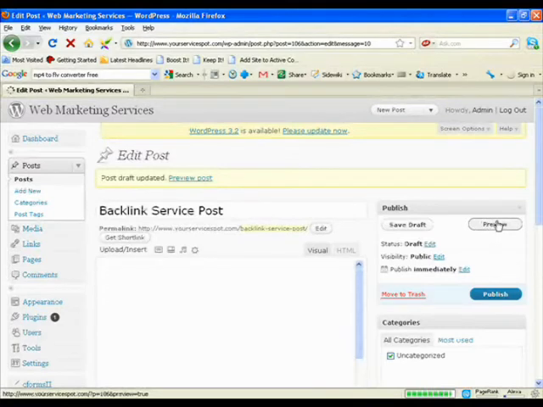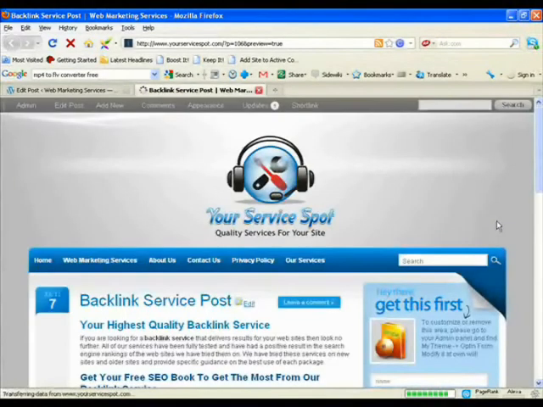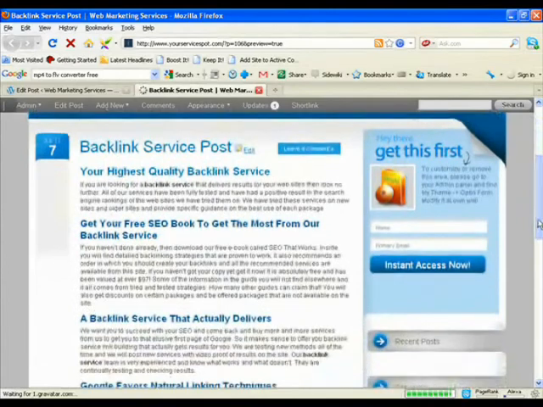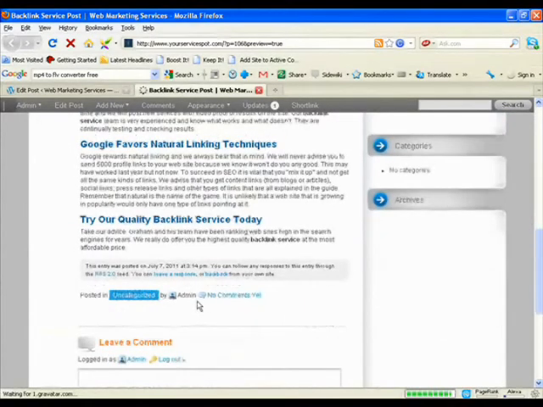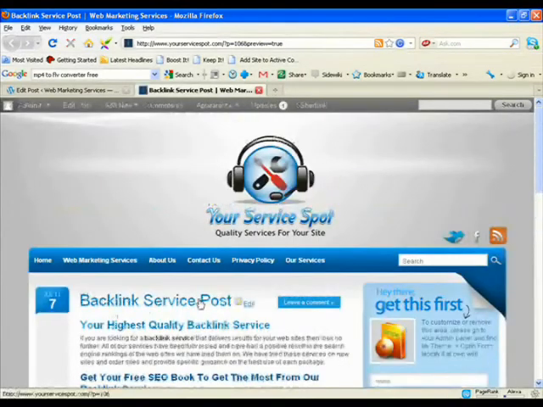Now, I'm not going to save this post because this is actually duplicate content, because I've already got this in another post. But we can just have a preview to see what it looks like. You can see there, the actual title of the post is already H1. The second heading is H2, all the way down to the H3s at the bottom of the page. So very, very simple. And of course, in WordPress, you can just publish that page and you're ready to go.